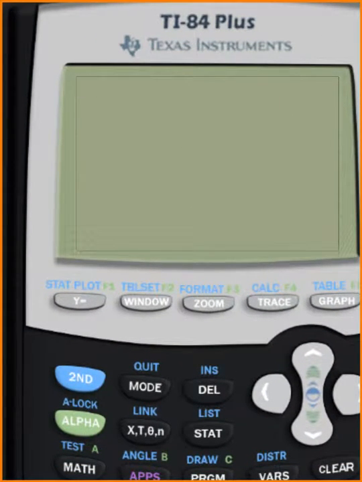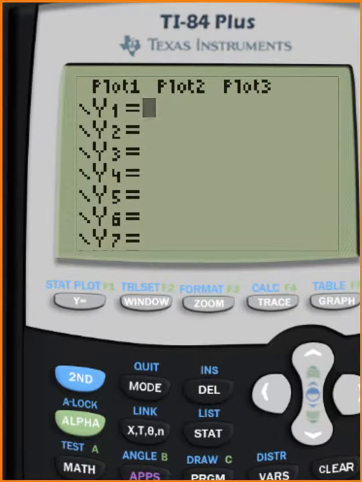So, and then we have our main window. We're going to press y equals now. Y equals is right here. You're going to press y equals. So we should be on the screen. If you notice, on this main window, on the very top, I have plot 1, plot 2, plot 3. None of those things are highlighted.